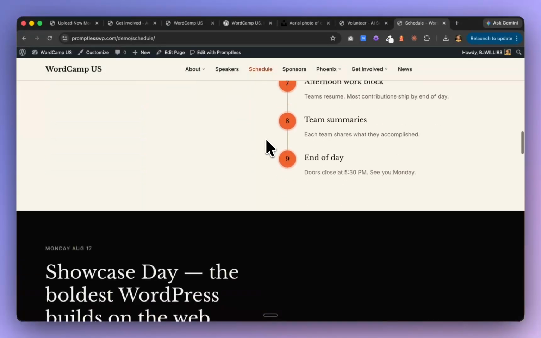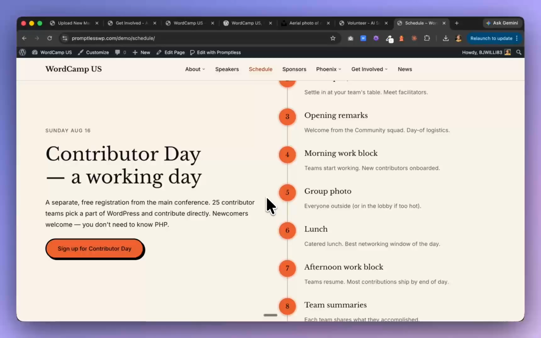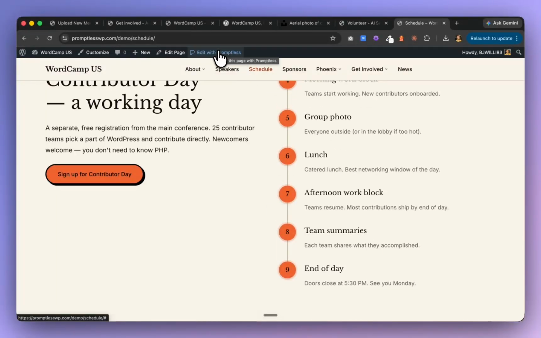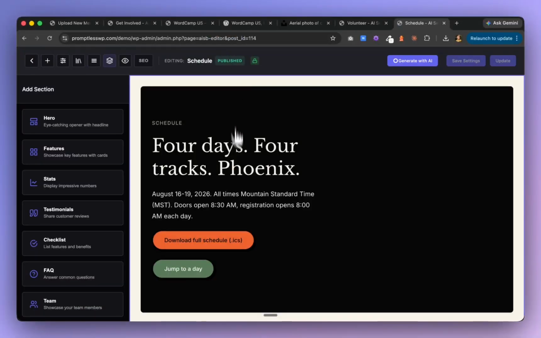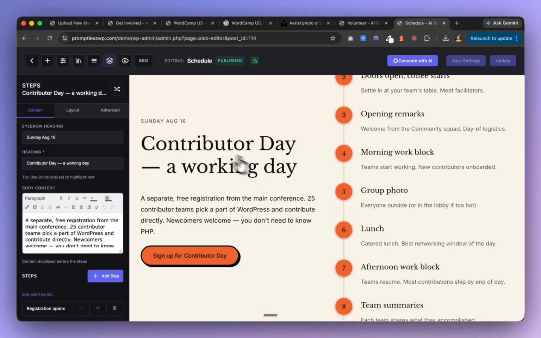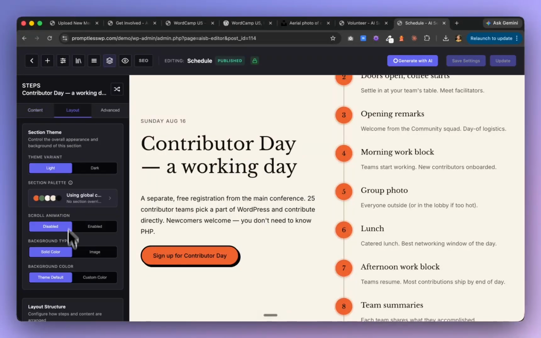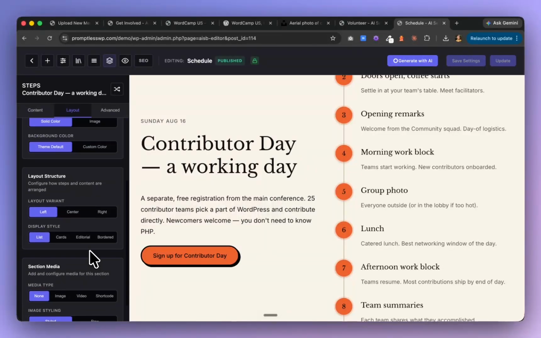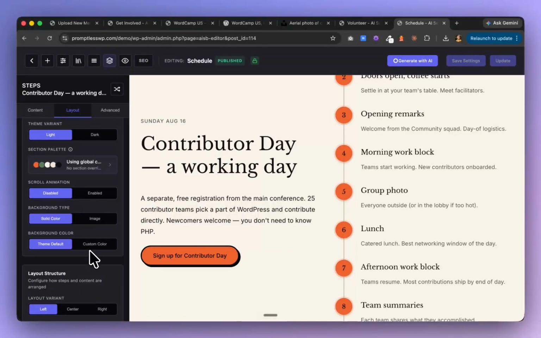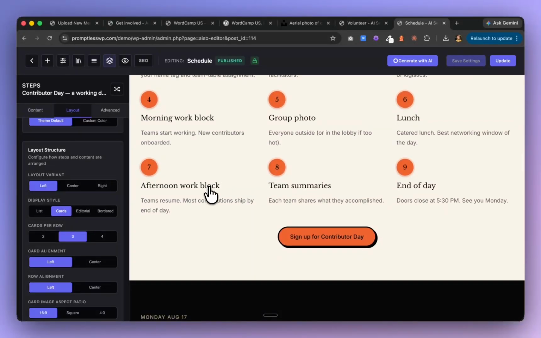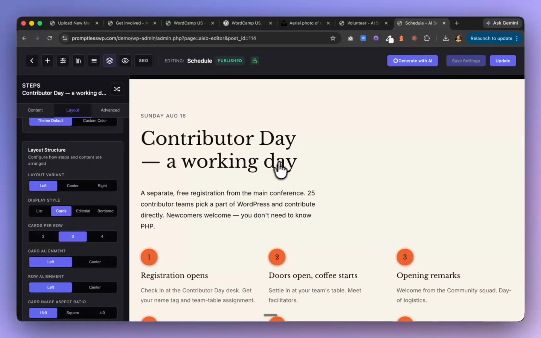Okay, so we have the schedule as well. This other long list, so of course I'll change this to a grid for the schedule. Much better.